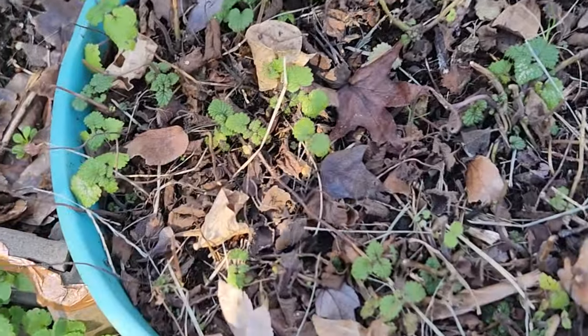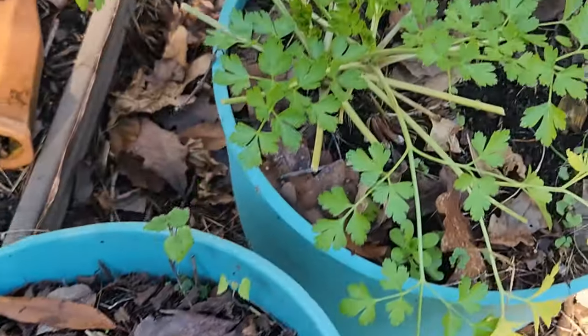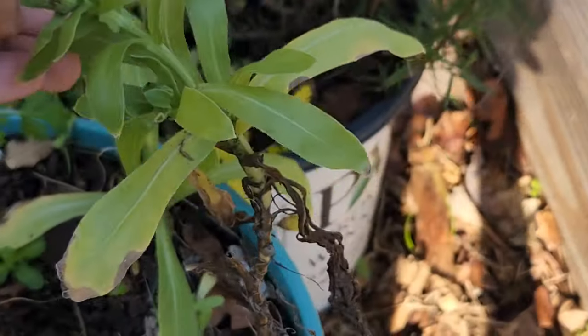This was a lemon balm in this pot — I think I'm going to pull it all up and repot it, just plant some new plants. Over here is more cilantro, and these are my calendula — it has a little bud on it, it just keeps going — and my rosemary.